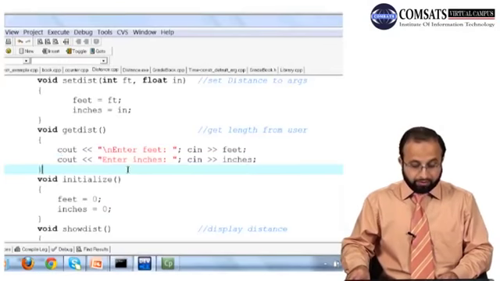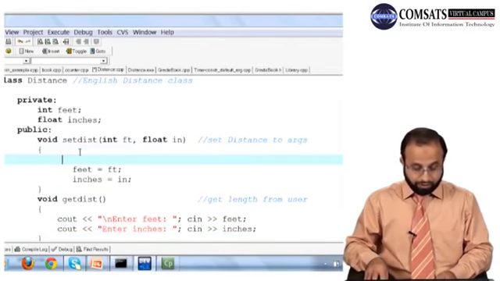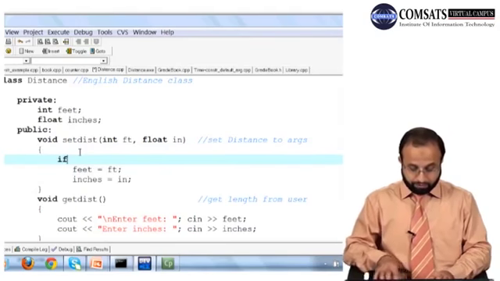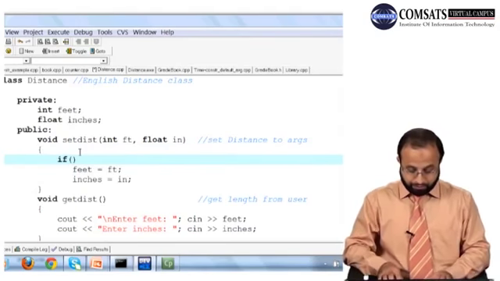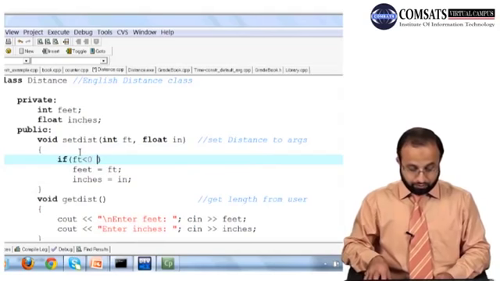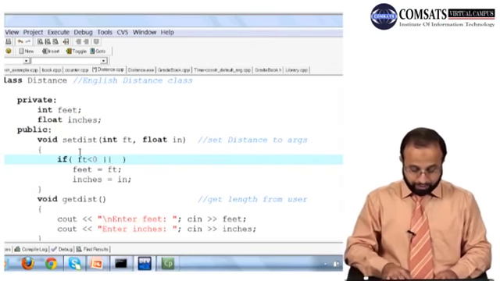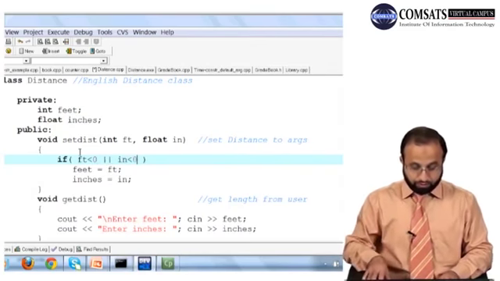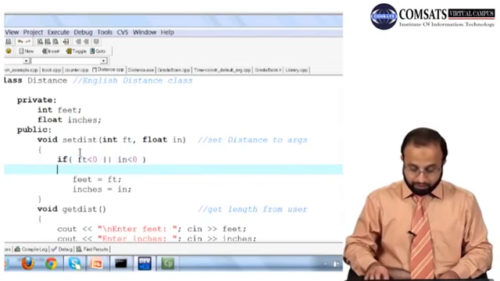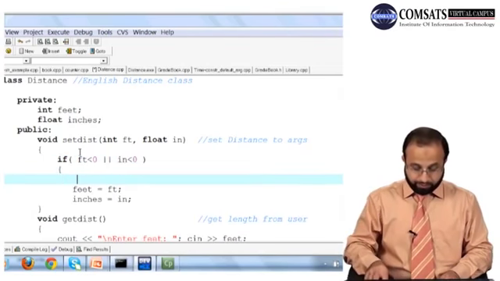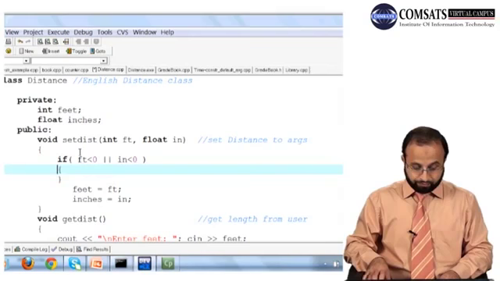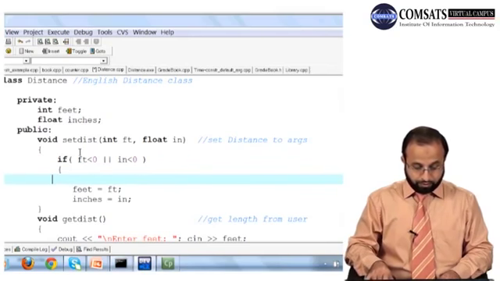Now how can we validate input? What we can do over here is have an if statement. If feet is less than 0 or inches is less than 0. If any of these is less than 0, we can display a message. There's no need for the bracket, I think.